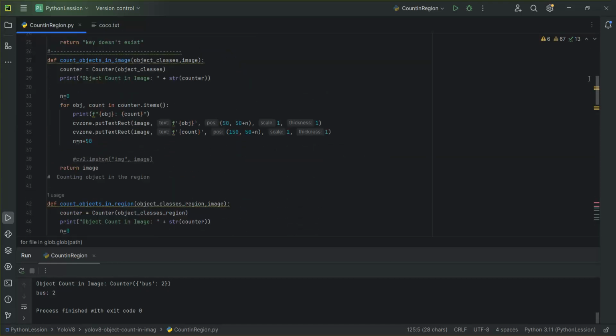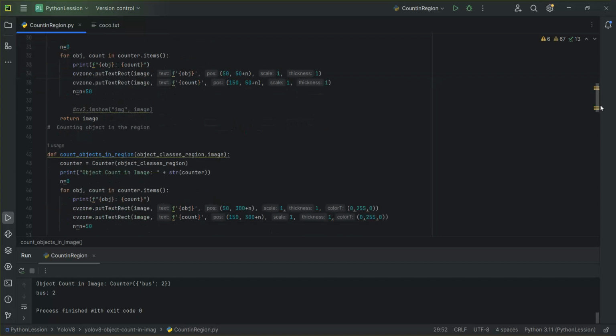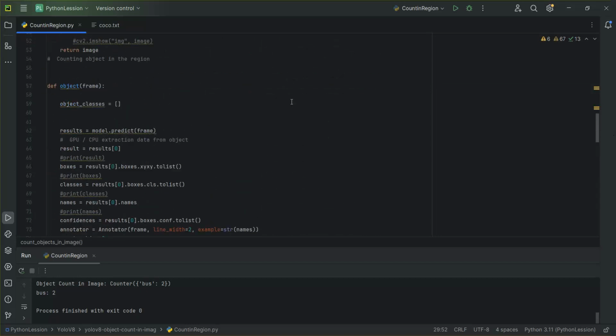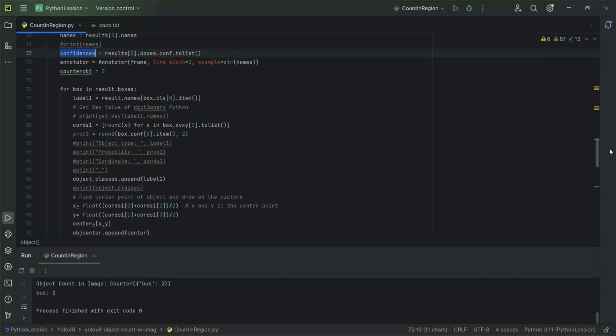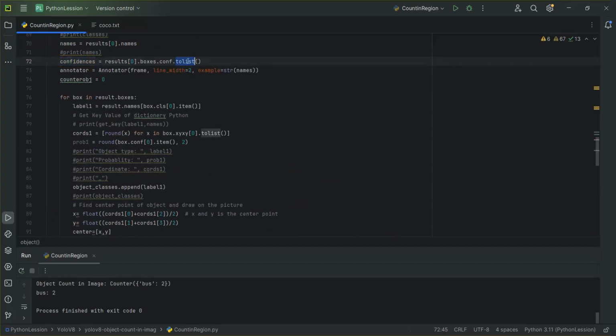Okay, from here, object frames, and here the result. I will predict on the frames, and after that the result has bounding boxes, class names and confidence, and I put them into a list and convert it to a list like a matrix.